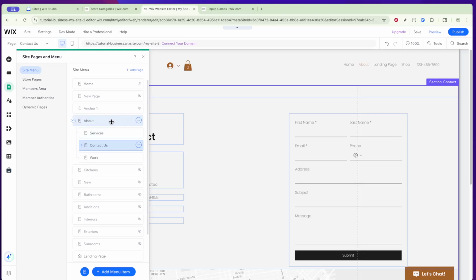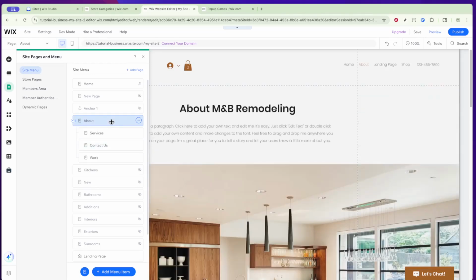Next, locate the page where you want to add a subpage. Scroll through the list of pages and decide which one will serve as the parent page for your new subpage. The parent page is essentially the main category under which the subpage will be nested. For example, if you have a parent page called Services, your subpage might be something like Consulting or Web Design that fits under that category.